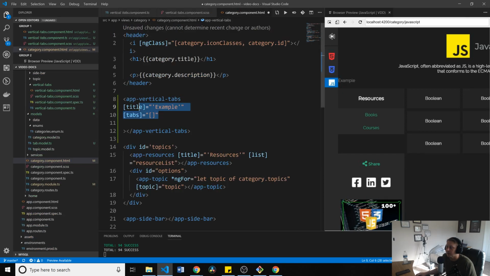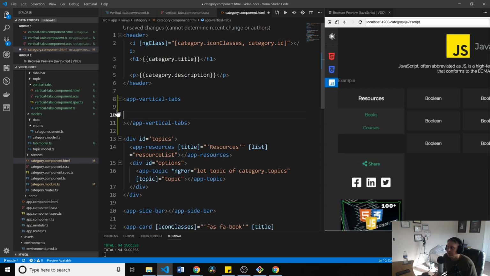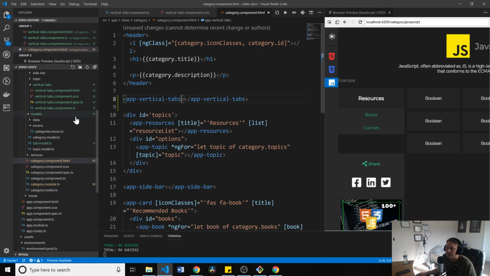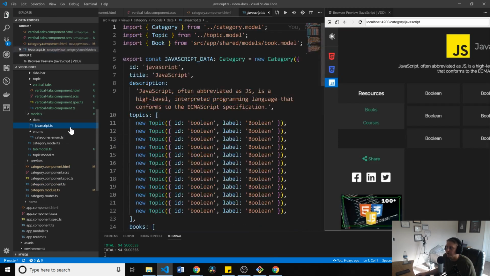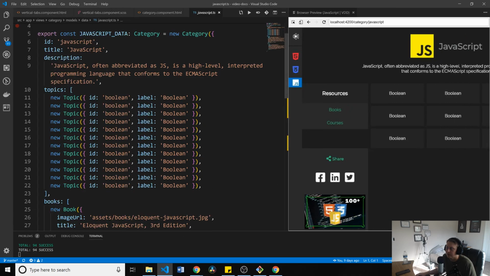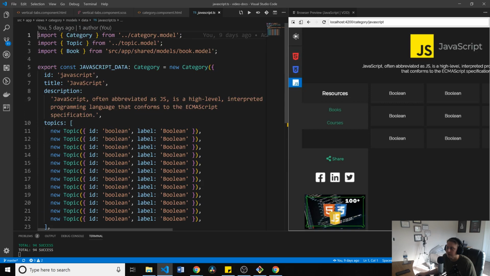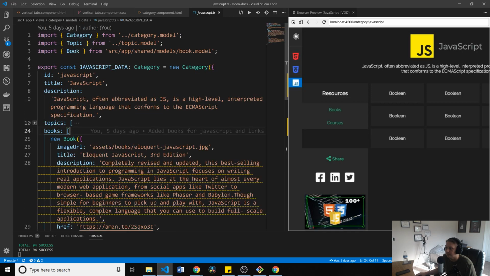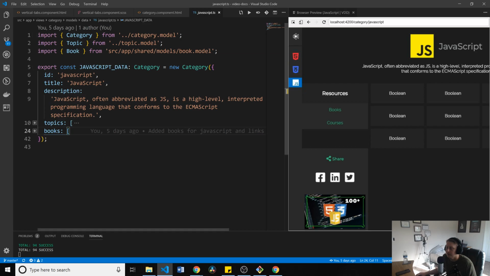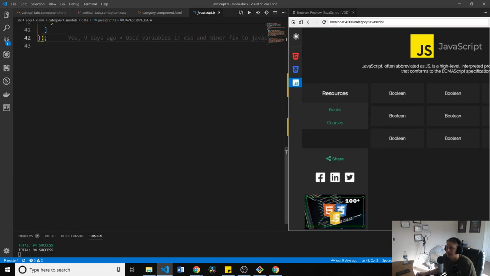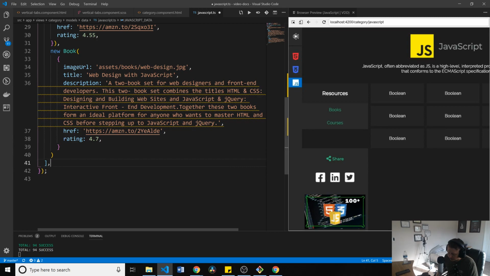And honestly, now that I think about it, let's go to our data here for JavaScript. So we have our books. We have our topics. After topics, we're going to have our tab. We'll call it tabs. This will be an array.